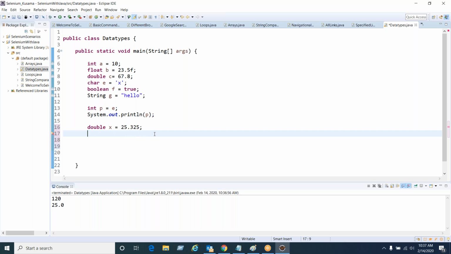Now I want to convert this double to integer type. Which one are you trying to convert? x, because x is double type. Whatever data type you want to convert to, you need to put it in brackets. Here you are converting to integer, so you will get an integer, stored in the variable called y.